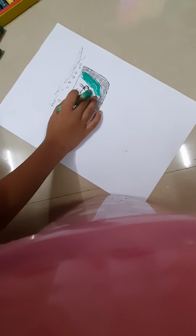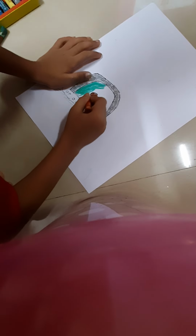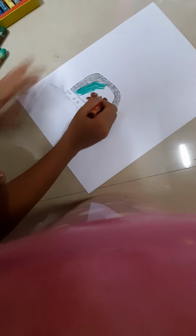First, let's color the brown bear. It's any species of bear, so I'm going to use brown, okay? Brown to color in the bear. This is just for preschool. But if you want a more realistic drawing of a sleeping bear, then you can do that. The bear is all in brown, and now let's switch back to our emerald green, okay? And then let's color in all of it, okay?